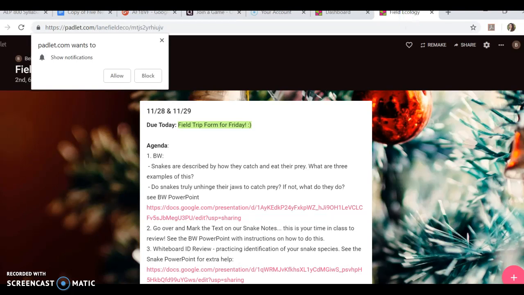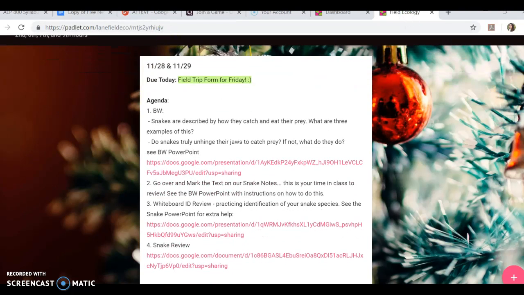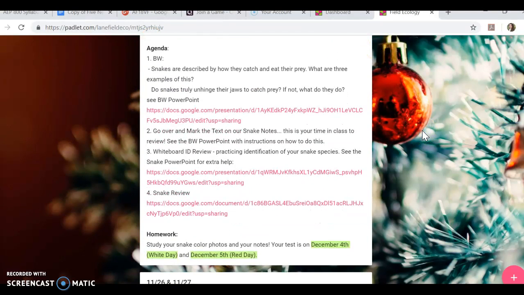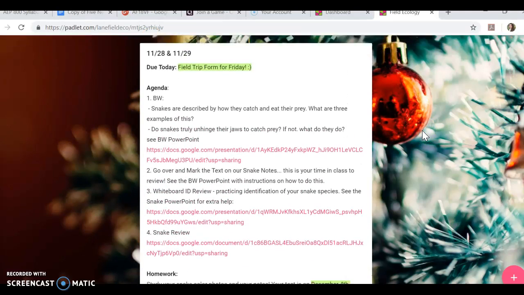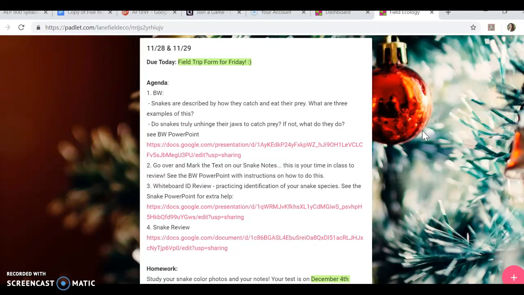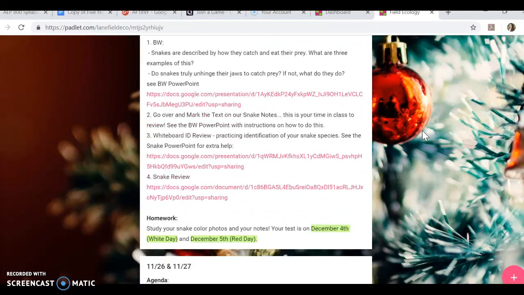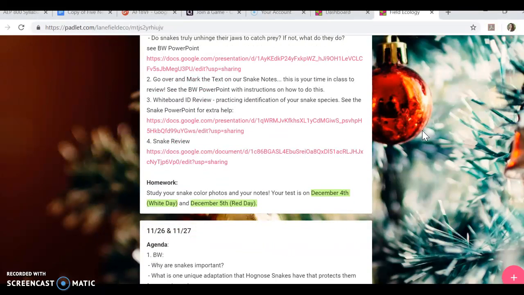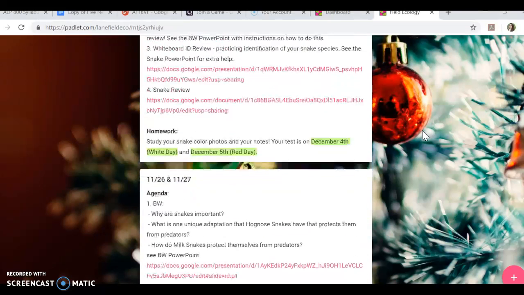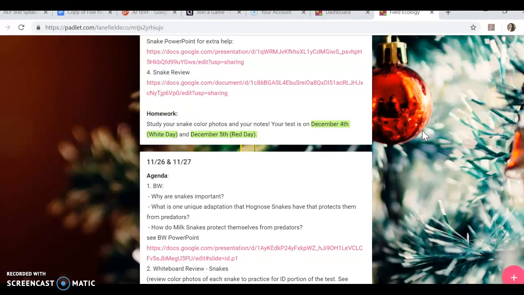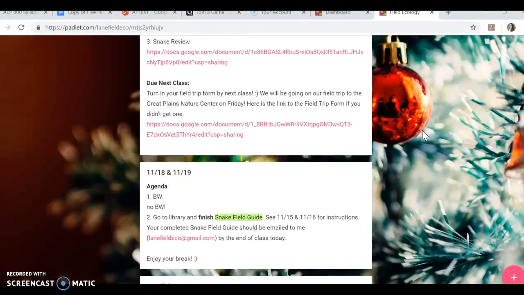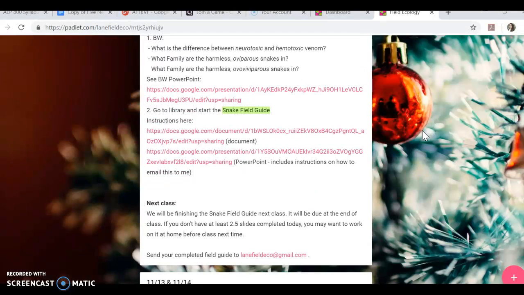Anyway, I made this Padlet for my class. Basically what's on here is everything. This is our daily agenda. So the students can see, if they weren't here, what we did for the bell work, including the bell work presentation. They can see the unique assignments that we did. If they weren't here, they can even click on those and access them on Google Docs.